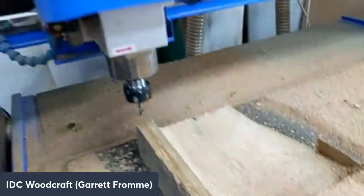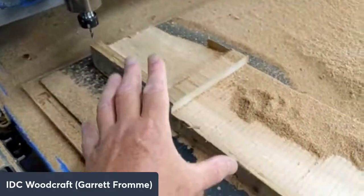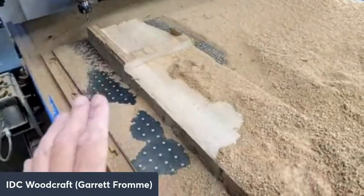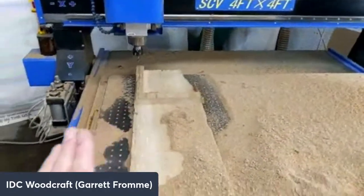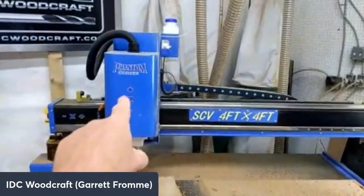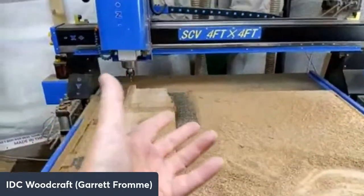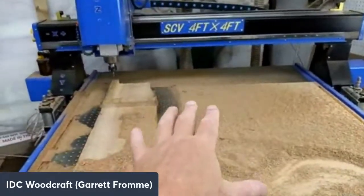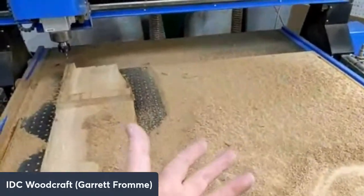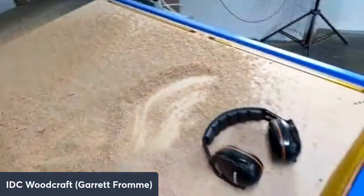When you do it that way, use a bit like this, the hogging bit, those bits last forever because you're not putting near the work on them. So that's why we put roughing bits into our arsenal. Now, remember, this is the Phantom. This is an industrial level machine. On something like your bench tops, we have to come down to maybe 80 to 100 inches per minute because the machines just can't be as aggressive as something like this.